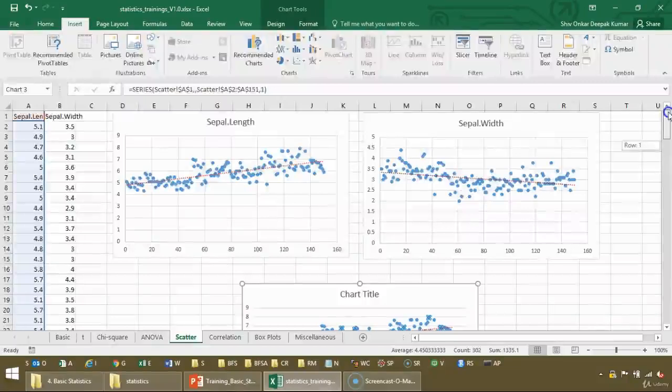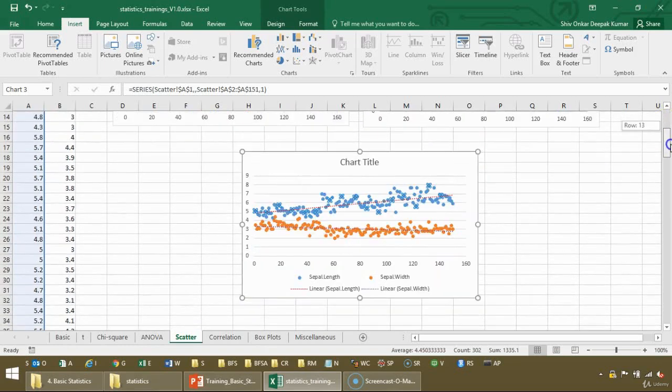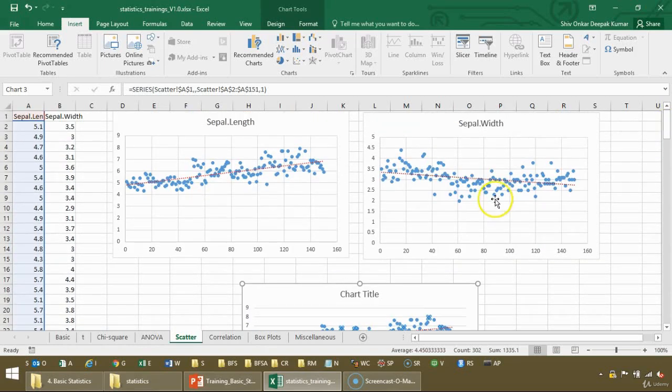And from the business interpretation point of view, you can say this is sepal length. It is increasing across the observations. It is an increasing trend, and there are very few outliers or almost none. If you see this one, I think it does not have much outlier. Sepal width is a decreasing trend, plus there are probably a few outliers.